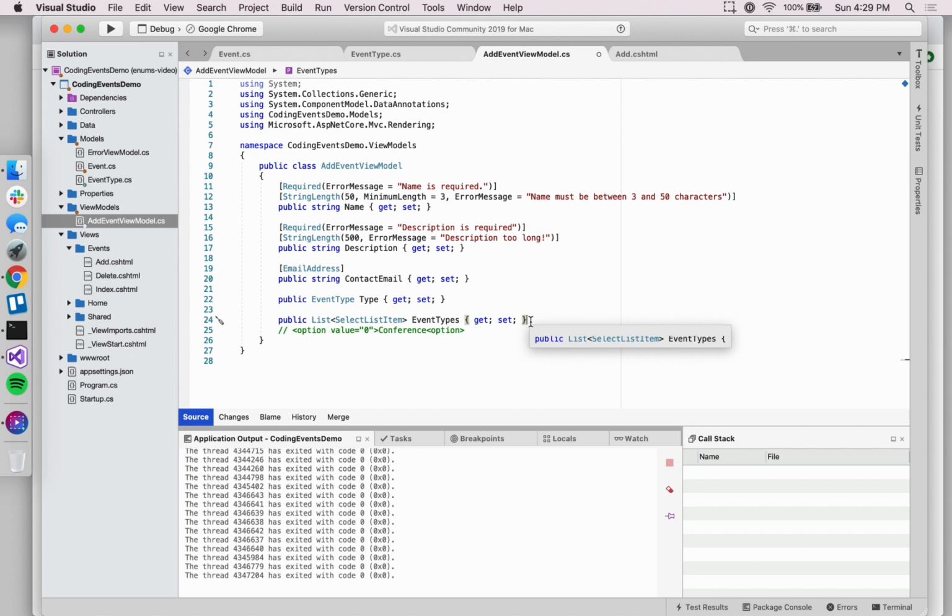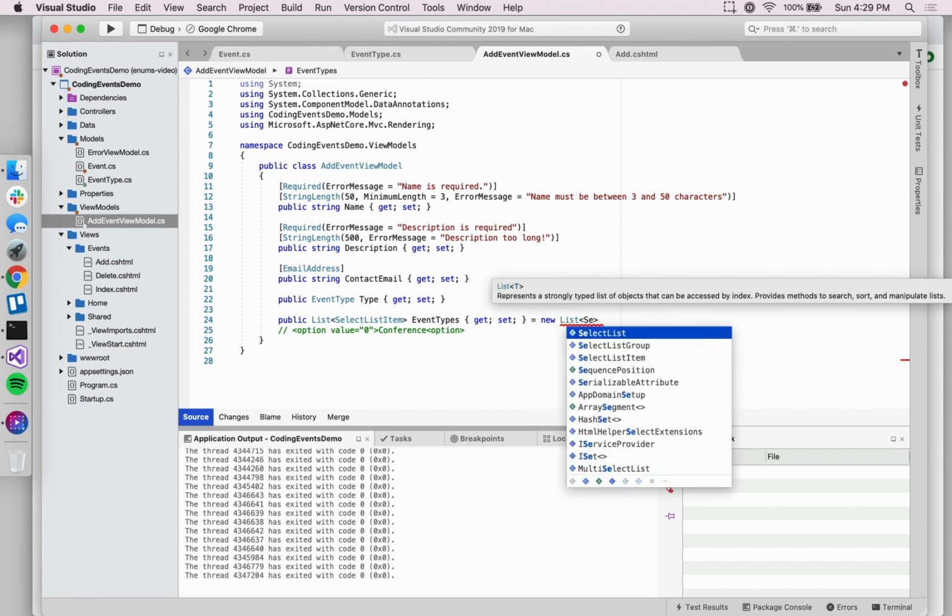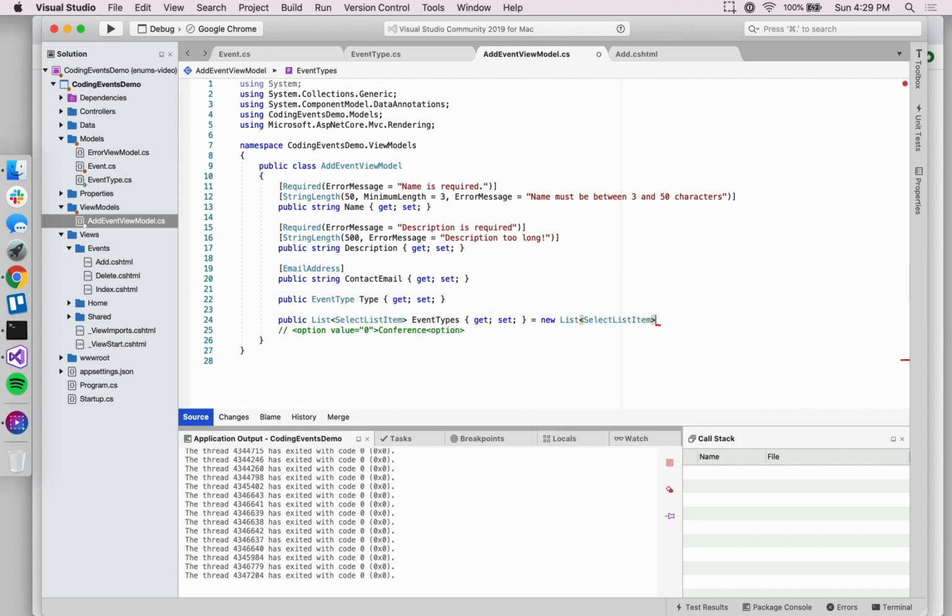To do so, we can give this a value, meaning that this event types list isn't going to change across our application. It's always going to have the same value based off of our predefined enum type. So we'll say new List of SelectListItem, and we'll just define it right here.